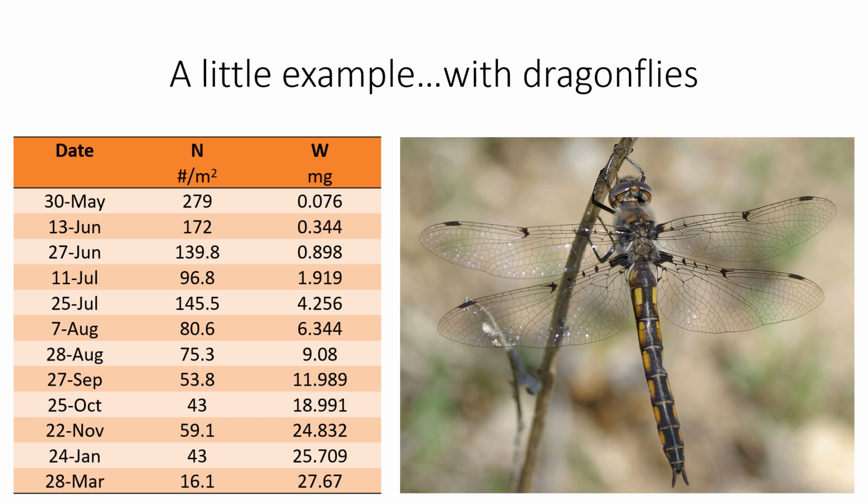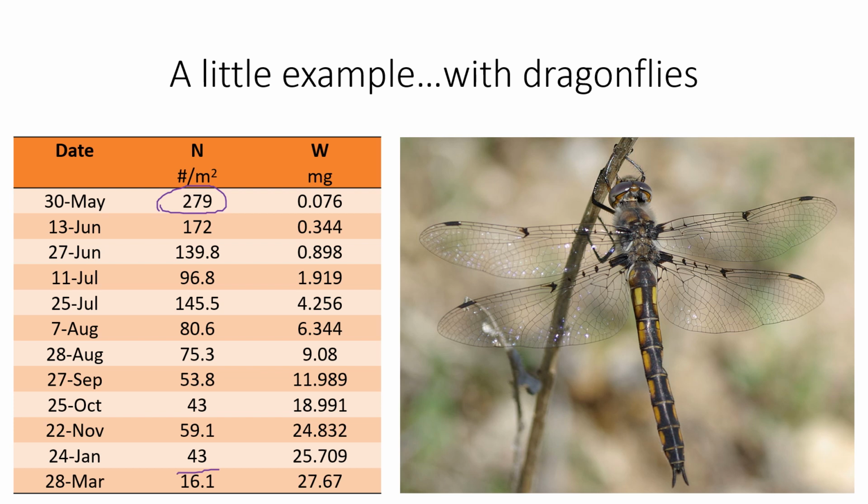So take a look at this now, and I just want to show you this because it's the example that's posted on the website that I'll link. And it's a dragonfly, which is cool. So these are nymphs living in a stream. And what you can see is how many there are to start out with in May. So at the beginning of the growing season, you can see it's almost 300 animals per meter squared. That's a lot of dragonfly.